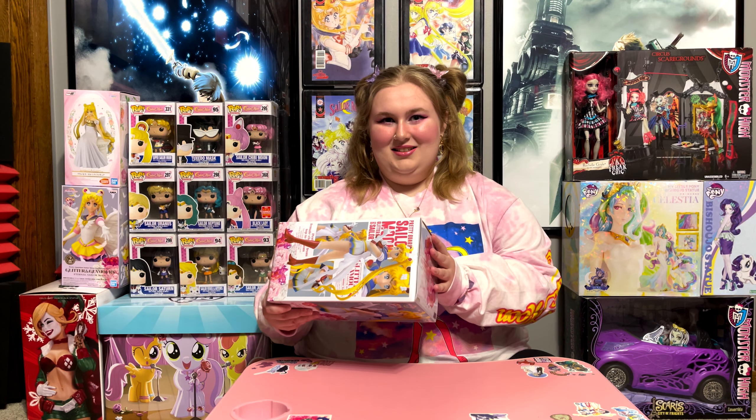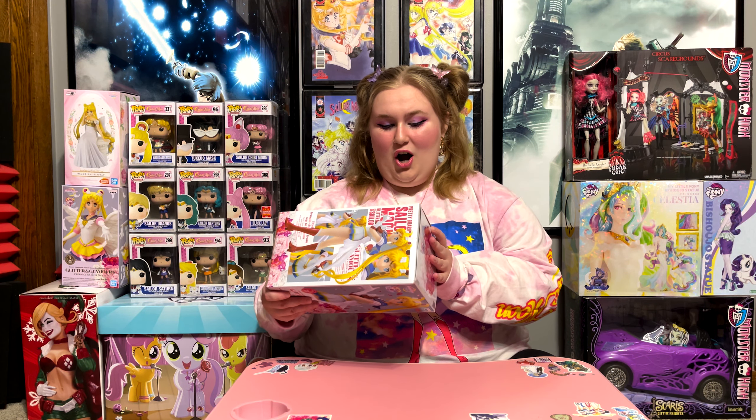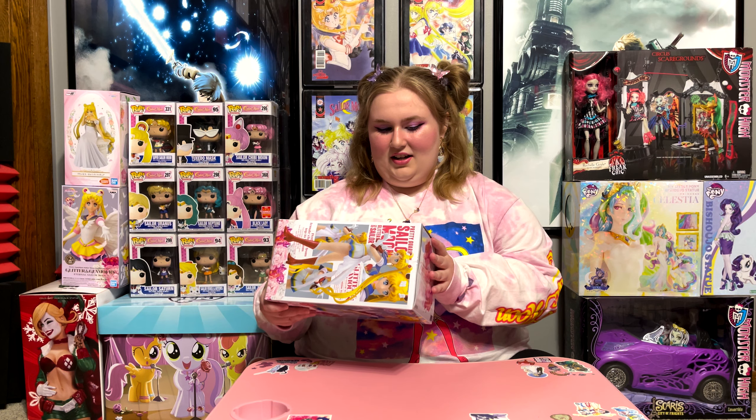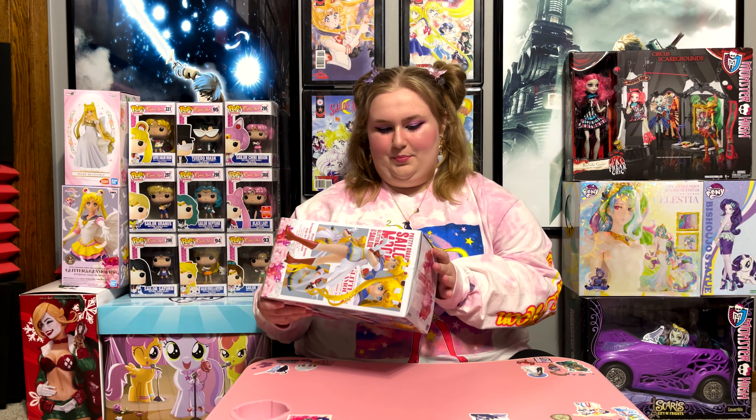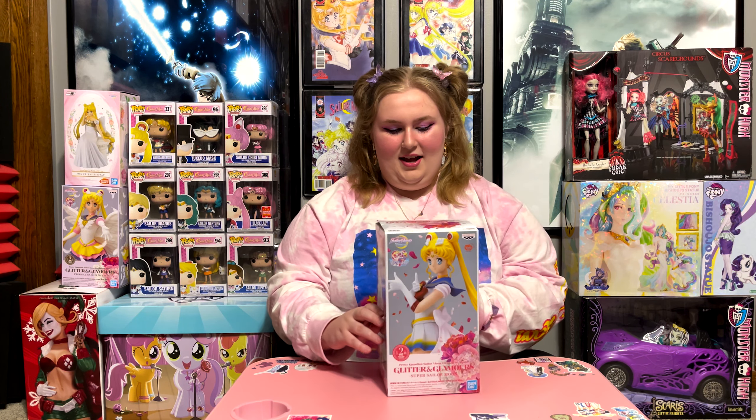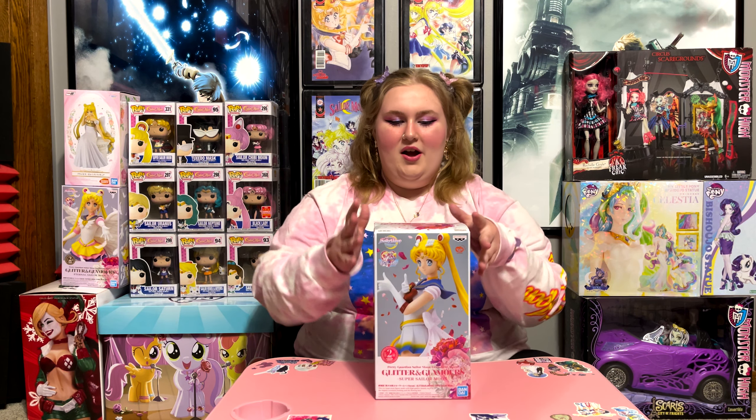It was version A or B, and I said I like them both, so I'll just get it. I think A is supposed to look more like the original, and B is supposed to look more like Crystal. But either way, I love them both. I think they're both really cute — kind of more pastel.